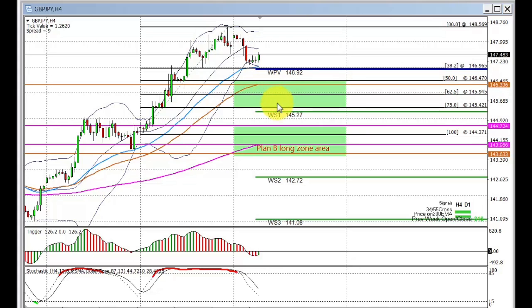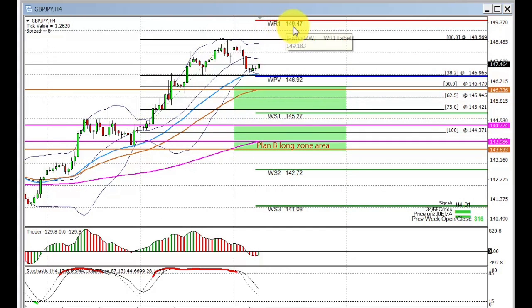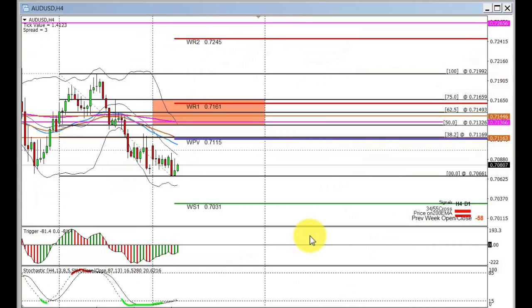However, if that breaks, like the correlated pound US dollar, we've got a plan B area. Lots happening here. We've got a daily 200 EMA, a 4-hour 200 EMA, a daily 55. So lots happening, and it was also last week's low area. Possible counter trades, look at 149.47.